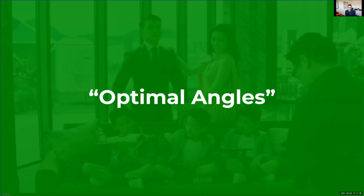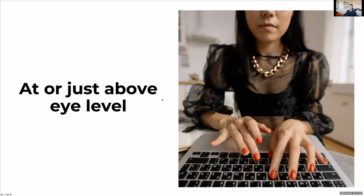Okay. So angles. This is kind of a fun one, but it's really straight to the point. We want to find our optimal angle, and that's usually just at or above eye level.